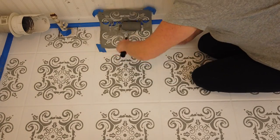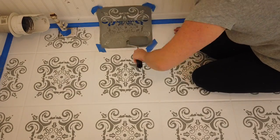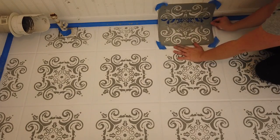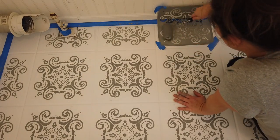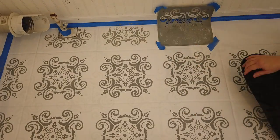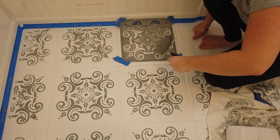Now you do want to make sure that you are rolling towards the wall as well, so that way you can get this design as close to the wall as possible. It won't be perfect. You'll have a little bit of a gap if you don't take your baseboards off, but I didn't think it looked that bad, so I didn't mind that in this case.